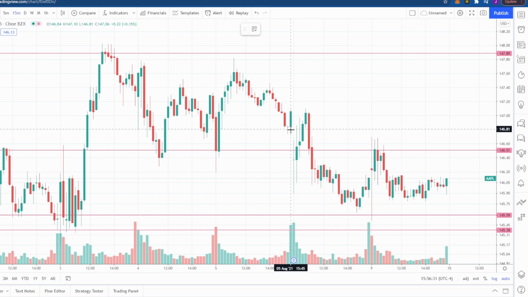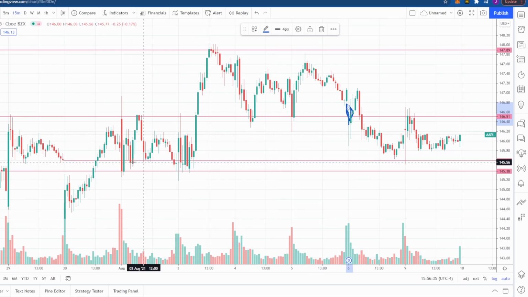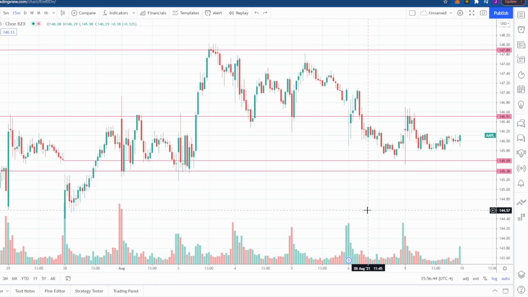Now, I did mention that white space. This is the white space that I'm talking about, and maybe here, you can also see it here. So these are gaps, right? And what tends to happen is we tend to fill those gaps during the trading day. And we use the gaps as a guideline, a post, something to trade off of.